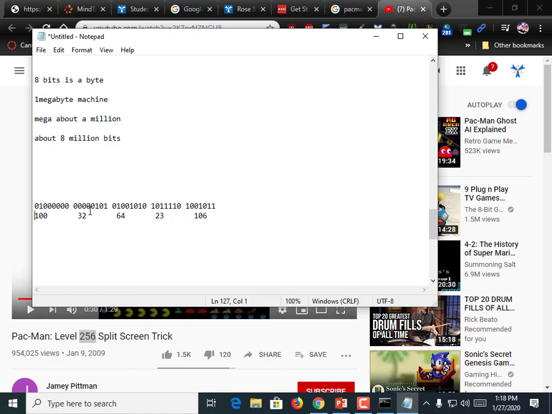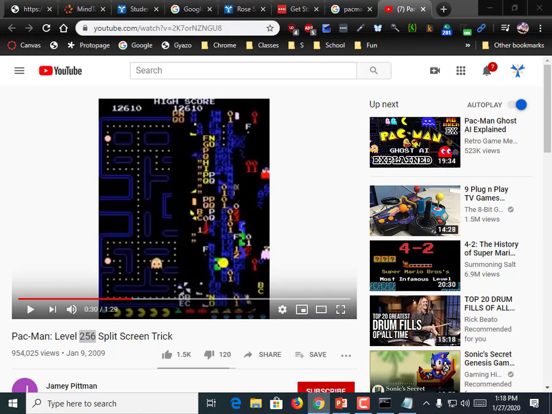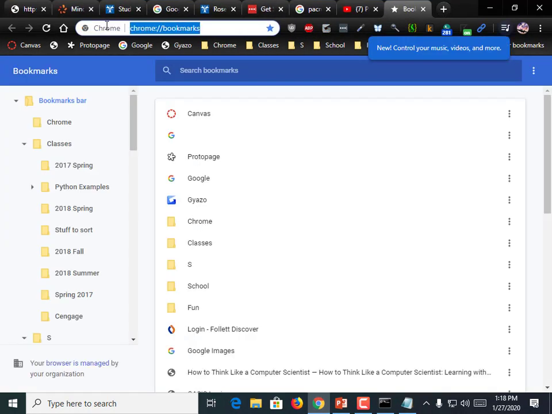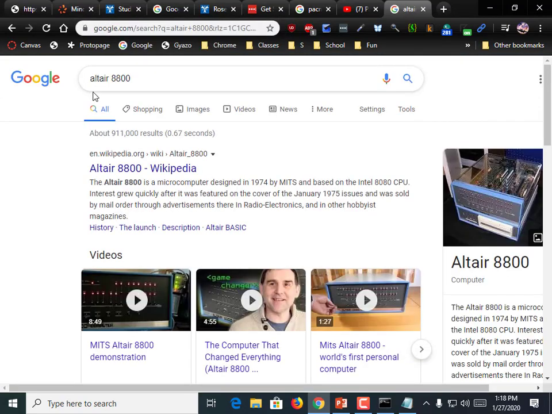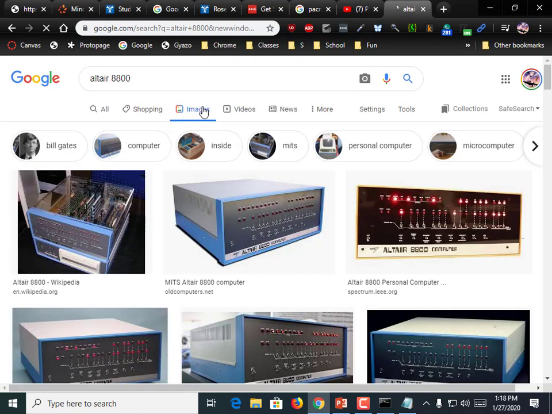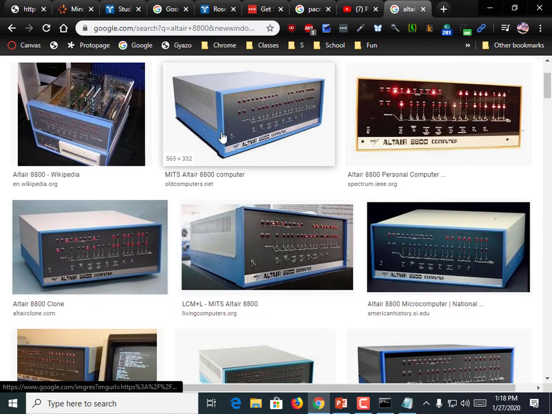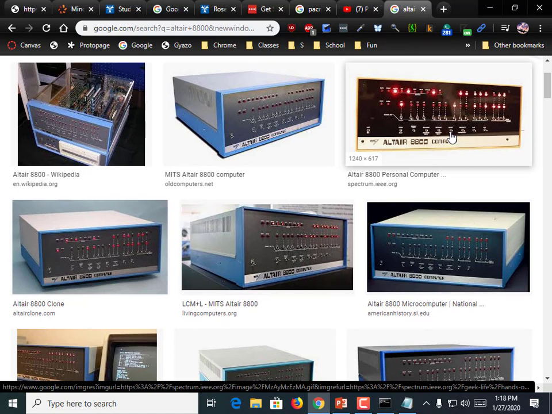So we're going to click the Wayback button, and we're going to go to the mid-70s, before anybody had personal computers that they could play with at home. It used to be that you could look in the back of Popular Mechanics or Popular Science or whatever and buy a kit that would let you build a computer. And this is what the computer looked like. This is all you got. You didn't get a keyboard. You didn't get a way to hook it up to a TV. That's all you got. So if you were going to enter data into it, you would flip these 8 switches.